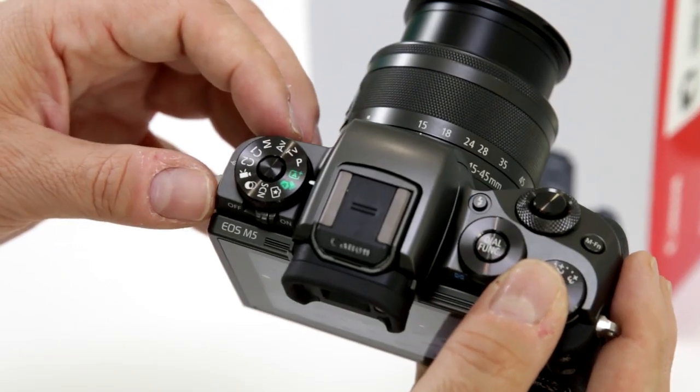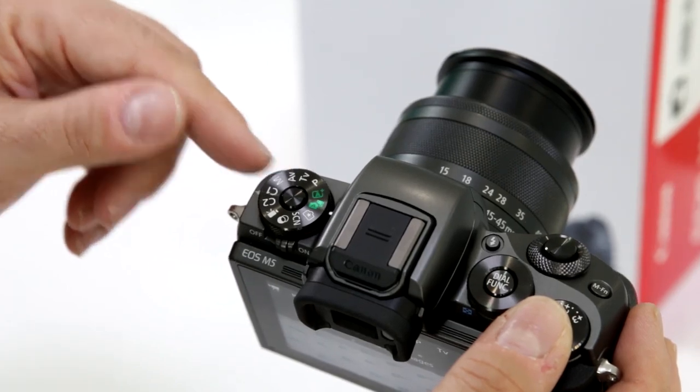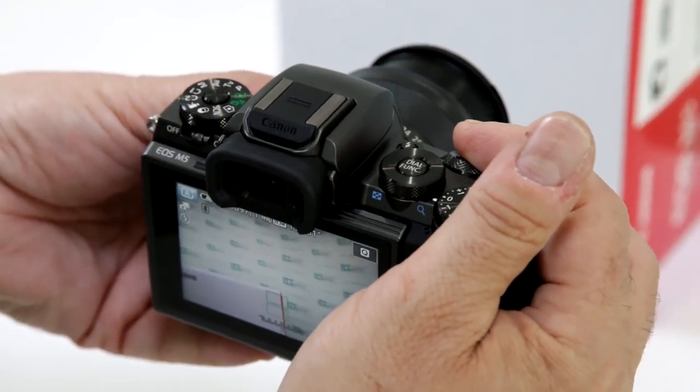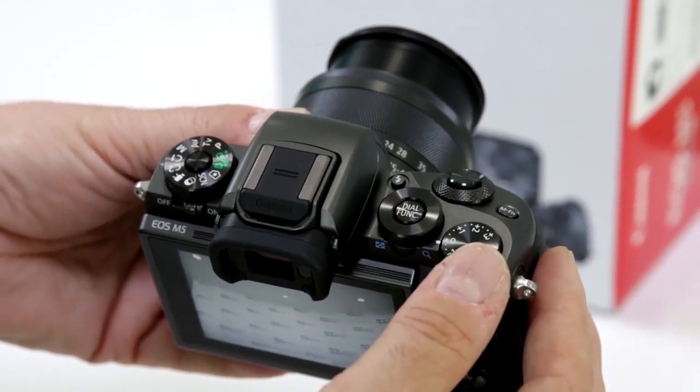Does it have a hybrid mode? Yes, that's become really popular with Canon. There's your hybrid mode where it does clips and video and combines them in camera to get basically, the way to explain it is like a trailer. So that's your hybrid mode on your EOS M5.